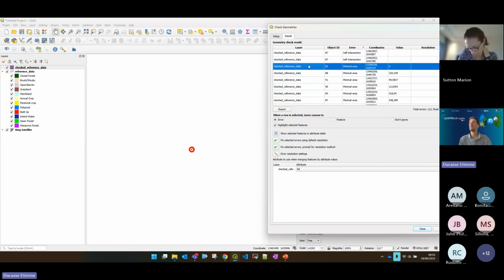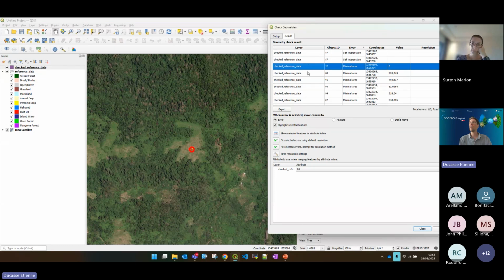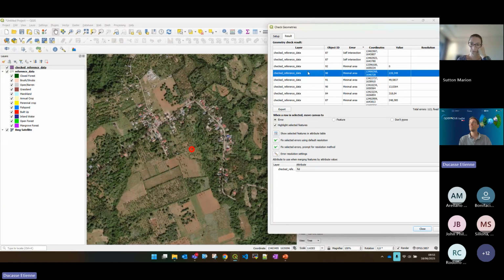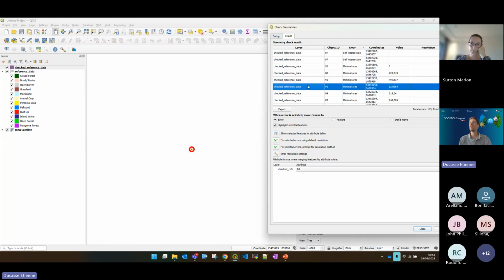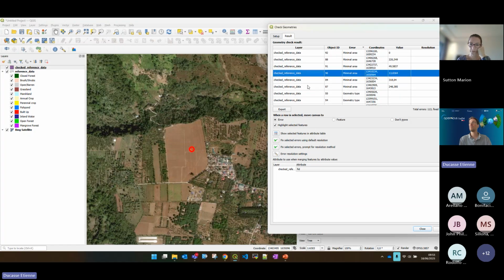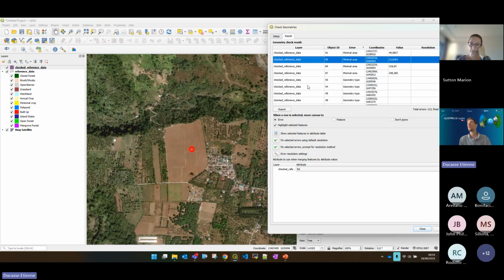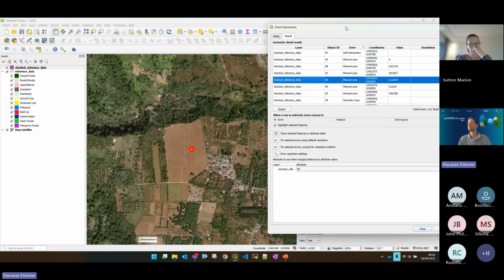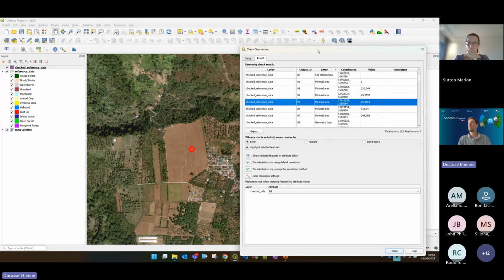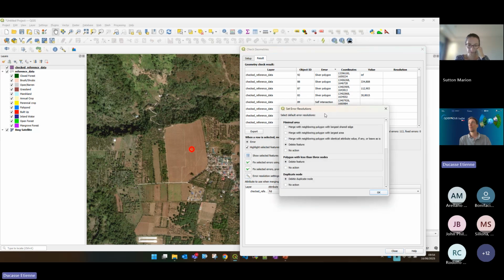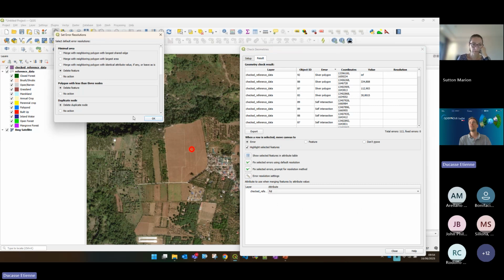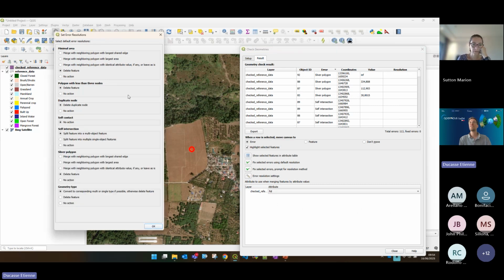We have also some with the minimal area. So these are the ones we looked at earlier. It's an interesting tool because it allows us to do everything at once. So to solve everything, there is a set of rules. You go to the error resolution settings here, and you click on this. And there are different types of resolution depending on the type of error.